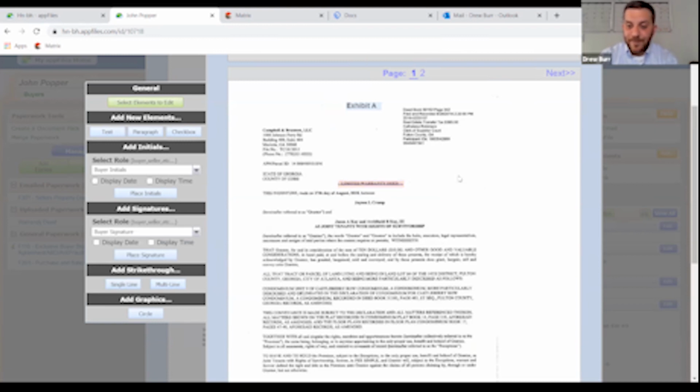Just like that. So my recommendation with this, test it. Bring up a document, hit the edit button, go through all the motions of adding these elements, because you're going to have unusual situations like what Sherry's dealing with, where you're going to have to re-add a signature or add a text box when it's needed for someone to fill in. So this is where you can get comfortable with how it works.